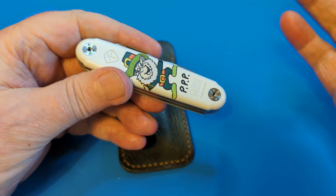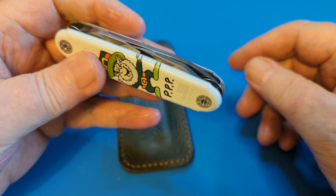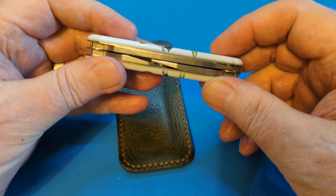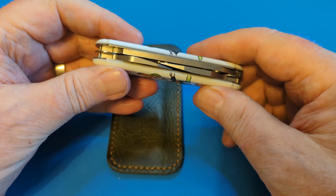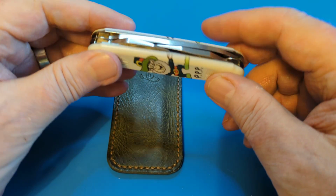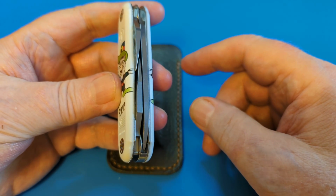Will I still use my Leatherman Wave? Of course I will. It's a different tool than this. This is an EDC tool, and it's just fabulous. And to have a blade with such great edge retention, rust resistance, good tough enough steel in a little multi-tool that weighs 2.5 ounces.